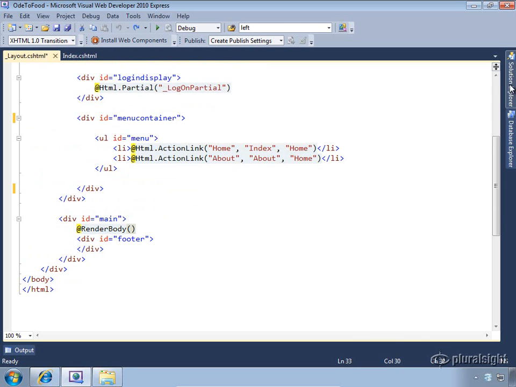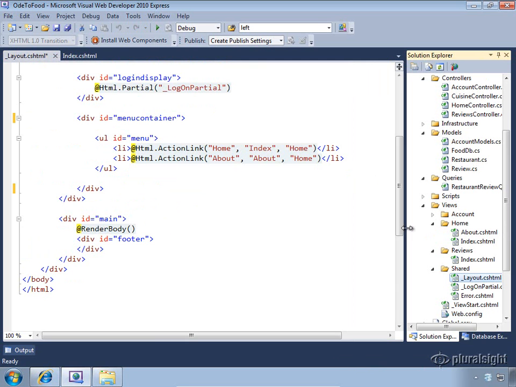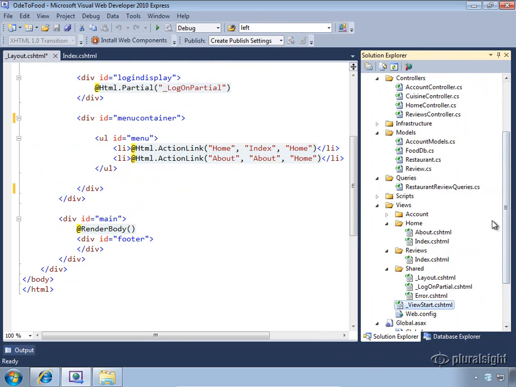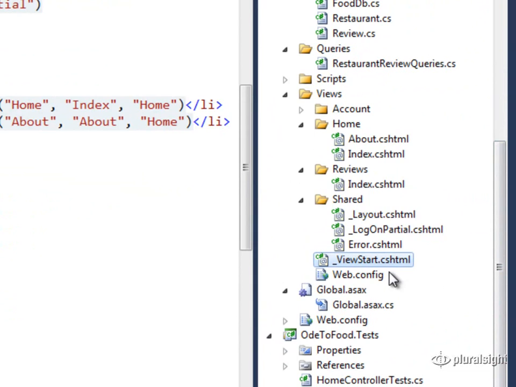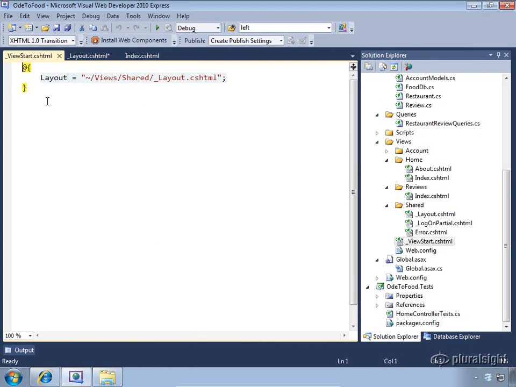And the answer comes from a small file that you will find. It is called _ViewStart.cshtml. If we open up _ViewStart.cshtml, what we'll see is that there's a code block inside of here that sets a Layout property equal to Views/Shared/_Layout.cshtml. So the secret here is that _ViewStart.cshtml has the ability to execute this code before my view starts rendering. And essentially, it's setting this Layout property for all of the views that are rendering. It's setting their layout to be that _Layout.cshtml in the shared folder.